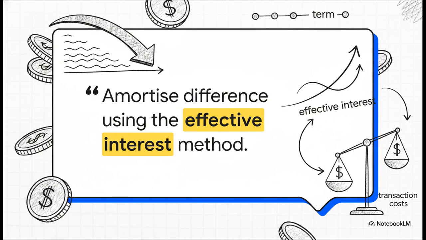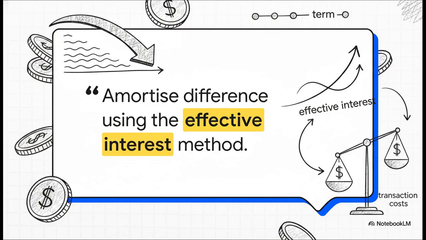And Appendix A really drives this home when defining the amortized cost of a financial liability. It mandates that you take that initial measurement amount, which, remember, already has those transaction costs baked in, minus principal repayments, plus or minus cumulative amortization using the effective interest method. You literally cannot use the effective interest method properly if your transaction costs are stripped out and amortized separately. That effective interest rate is designed to smooth out the true total cost of borrowing across the term of the debt.